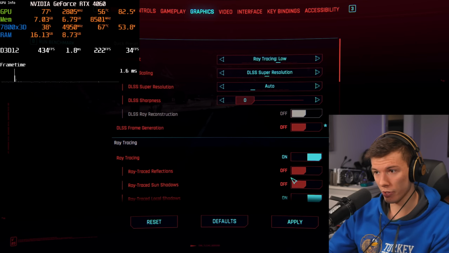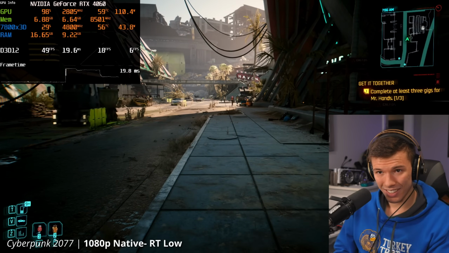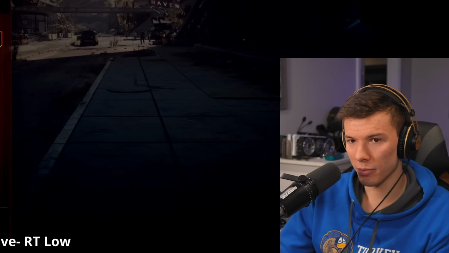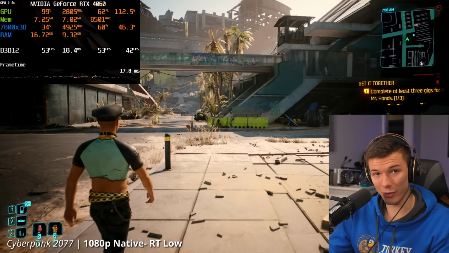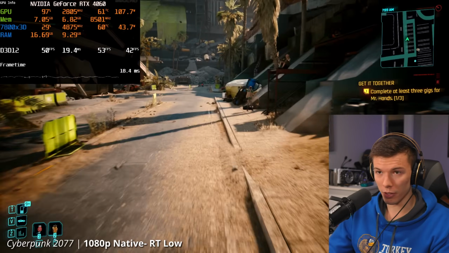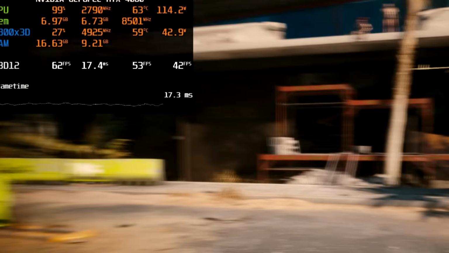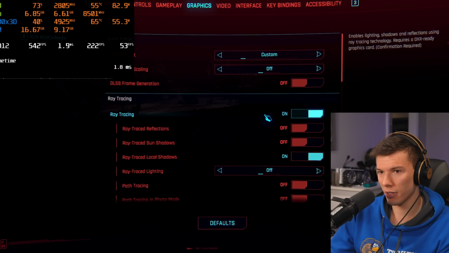Ray tracing on the 4060 was so good. I turned ray tracing to low and what? Oh, okay. What is happening? Are we at what I think we're at? So if you want to get a 4060 and play ray tracing low in Cyberpunk, you can get 50 FPS. Wow. Just to remind you, ray tracing low in Cyberpunk is literally only the local shadows in the game.